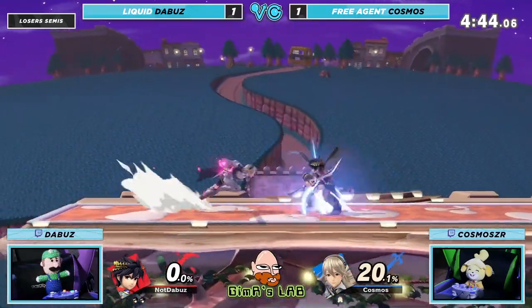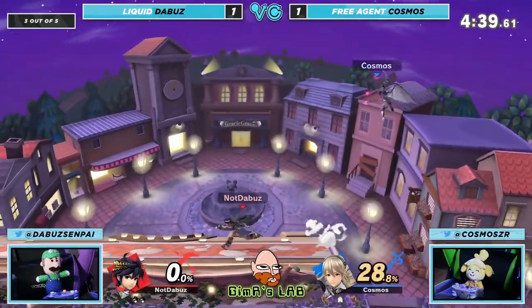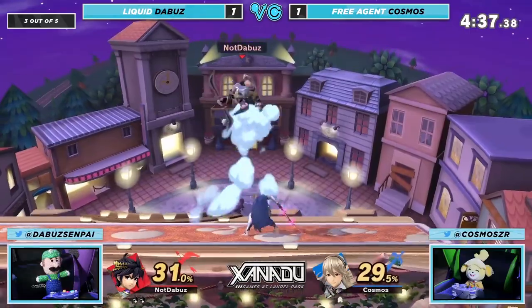And I got Cosmos corner. Giving up a little of that stage position. Doesn't want to give too much of it. Cosmos. Dude, that dash attack looks like it should be easily punished at all times. I feel like people always get away with it.